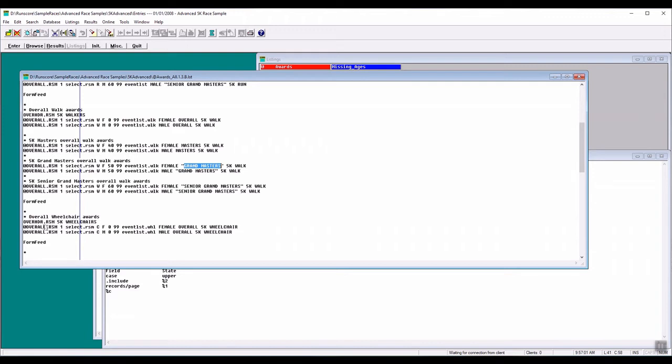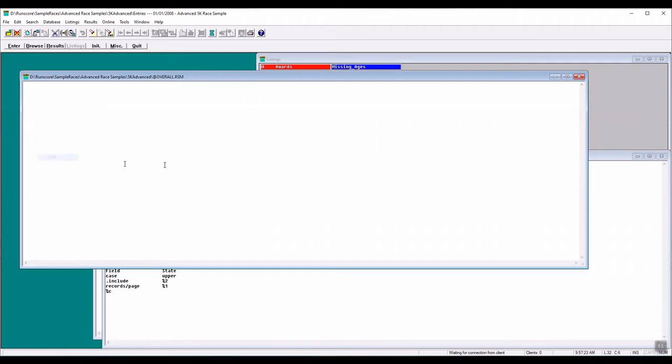We can also do this for an overall wheelchair, do the same thing. Now, one of the joys of this, if all of a sudden your race director decides he wants to include double dipping, all you do is comment or remove the @overall, and it doesn't call the exclude line. So we see this here.